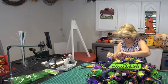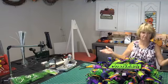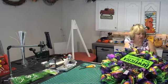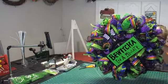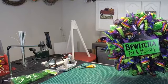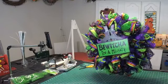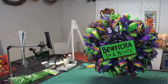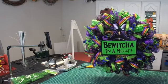Yeah, that's one of the bad things about being short. You can't see the top of your wreath. So here we go. Okay, can they see? Am I crooked here? A little more tilted to your left. Tilt. Counterclockwise. Or clockwise on yours. Yeah, there you go.